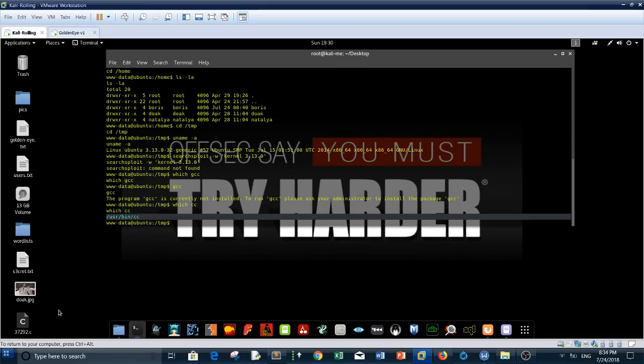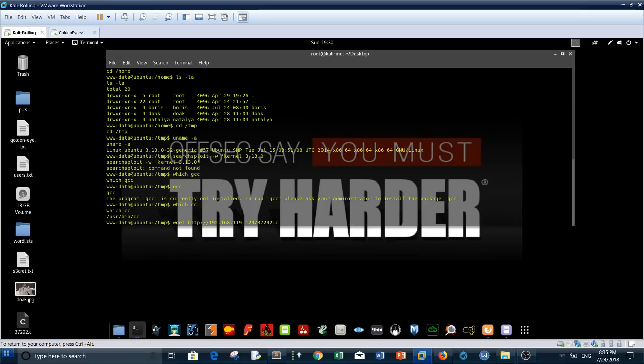So now we need to compile the exploit using cc instead of GCC. Now you go ahead and retrieve the exploit to the GoldenEye CTF machine. So http, here is the IP address of the attacking machine, 37292.